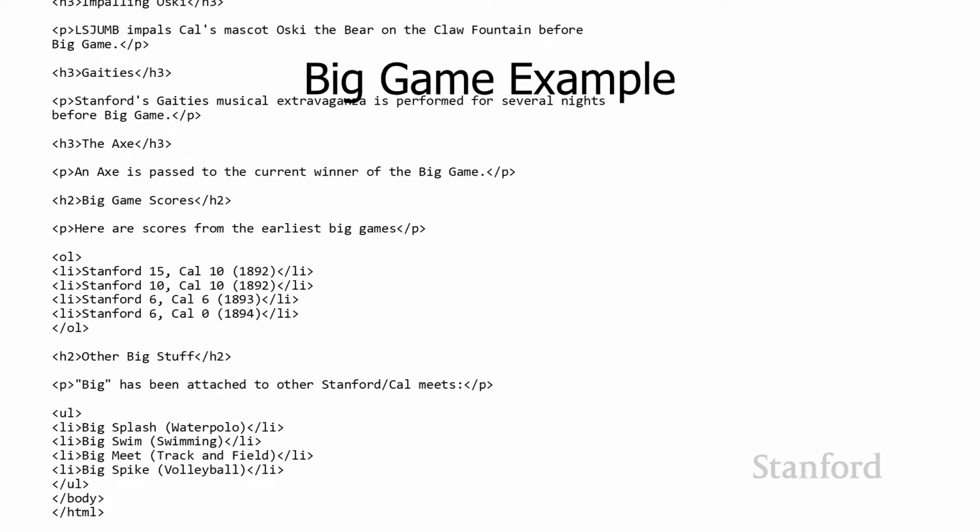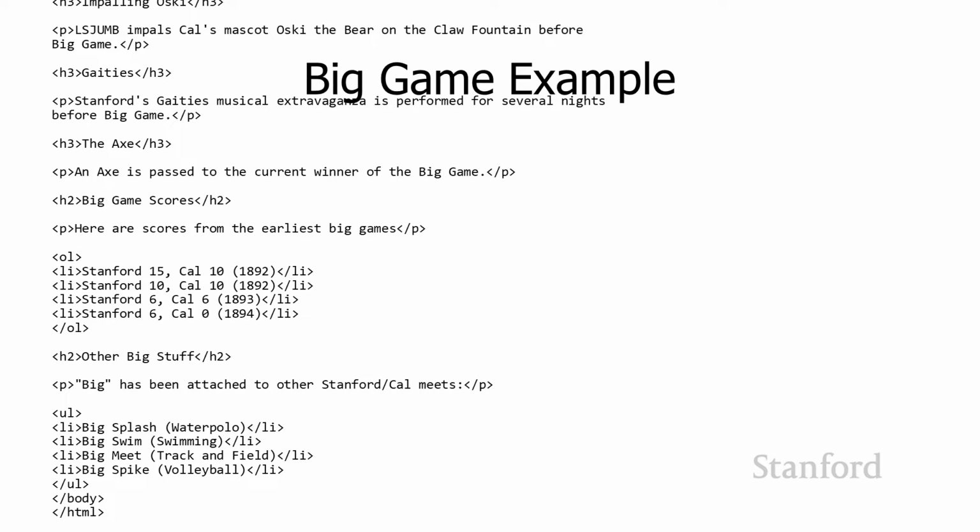Although with cascading style sheets, you could actually change item 1, item 2, item 3 to Roman numeral 1, Roman numeral 2, Roman numeral 3, or letter A, letter B, letter C. And you can also do upper or lowercase. So uppercase A, uppercase B, uppercase C, and so on.